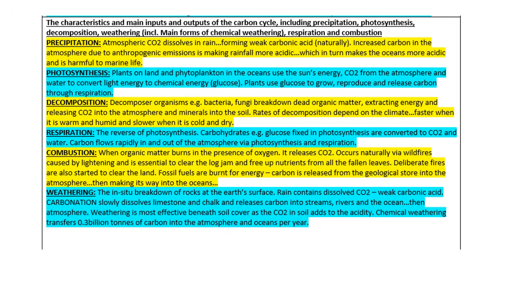Combustion is where organic matter burns in the presence of oxygen and it releases carbon dioxide. And naturally, we get combustion when we get wildfires in places like Greece and California, caused by lightning when you've got a very, very dry area of land. And actually, these forest fires, these wildfires, are important for the natural carbon cycle.